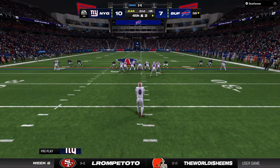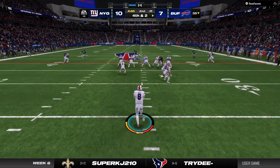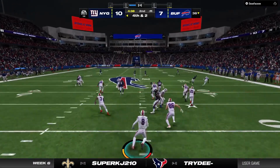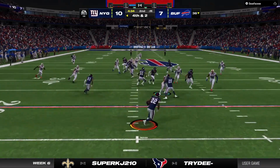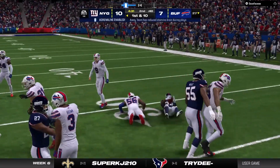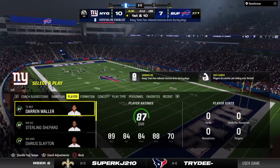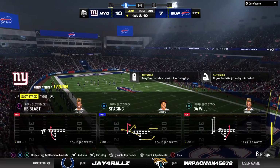So now on 4th down, Sam Martin on to punt for Buffalo. He was called on 3 times in the win last week as his first one heads away. That'll go as a 42-yard punt, but a net of 32. They had a 10-yard return. And it'll be Giant football 1st and 10.